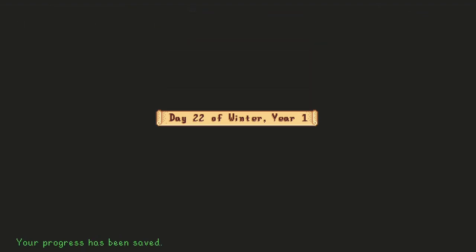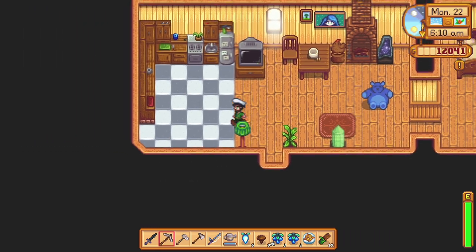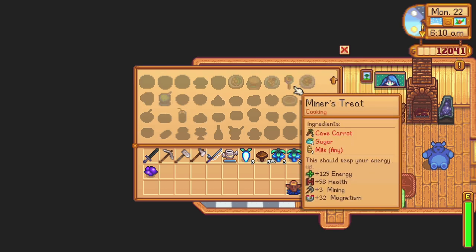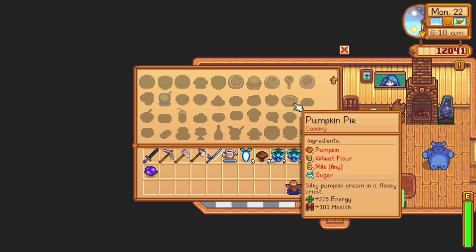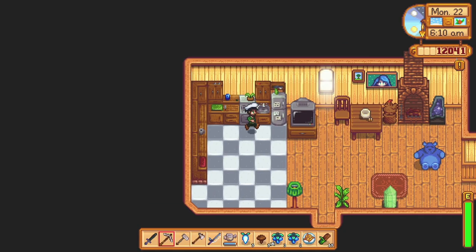When we left off, we had been waiting on Robin to finish the upgrades, and we currently have the upgraded house. Finally. And now we have the kitchen with which to cook things in. Although all I know right now is fried egg. A couple other things here. The roots platter, miner's treat, survival burger. Survival burger? Farmer's lunch, which is an omelet and a parsnip. I don't even know how to make an omelet. All right. I just need eggs, I guess.